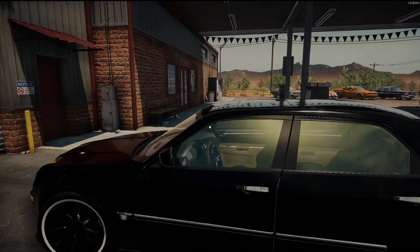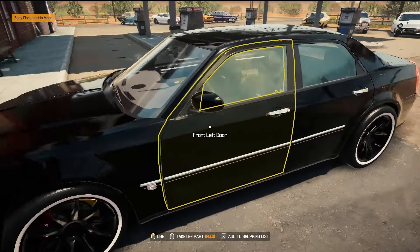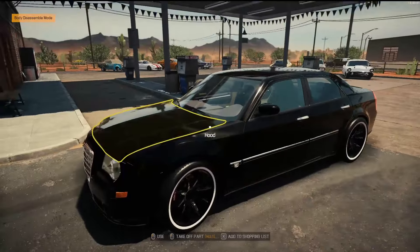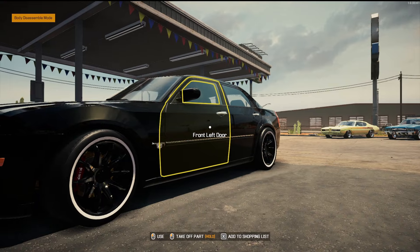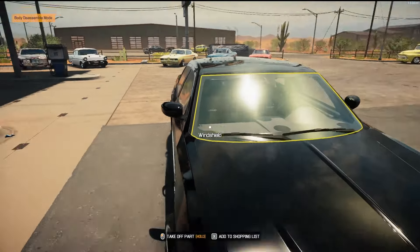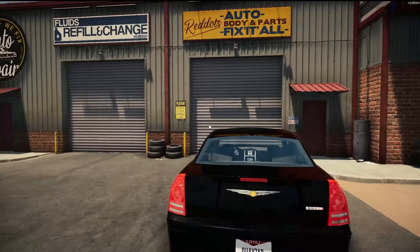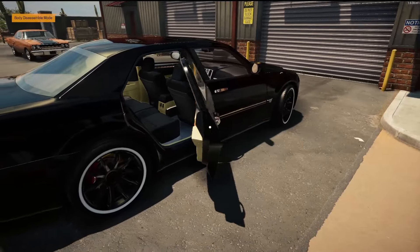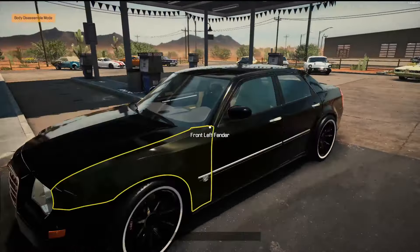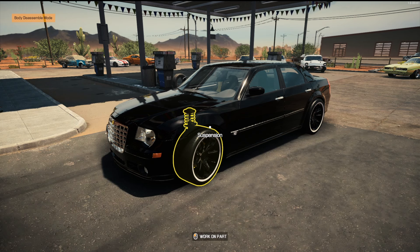There we have it, ladies and gentlemen — the Chrysler 300C SRT8 DLC. What do you guys think? Did my best to give it a mobster look — mob car look with Pagani wheels and white walls. Let me know what you think down below in the comment section. This is up to you: do I save it or do I sell it? Your comments below, let me know. I'll see you on the next episode of Rod to Rad. This is Kwazara saying goodnight to everyone, and I'm out. Thank you.